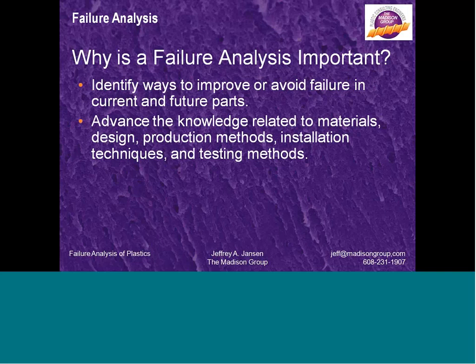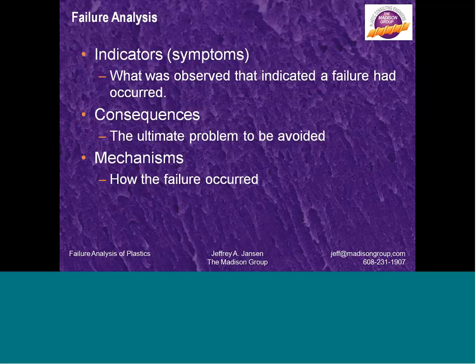So if we see some failures and we understand that they're associated with chemical contact, we understand now that we should have done some testing up front in order to identify that chemical contact was a problem. If fatigue stresses are a problem, again, we identify fatigue as the failure mechanism. We can identify different ways to account for that. If we found that the material was degraded during molding, we learn about that, and we can learn to correct that problem from happening again on this product or on future products. So again, the key here is learning something.